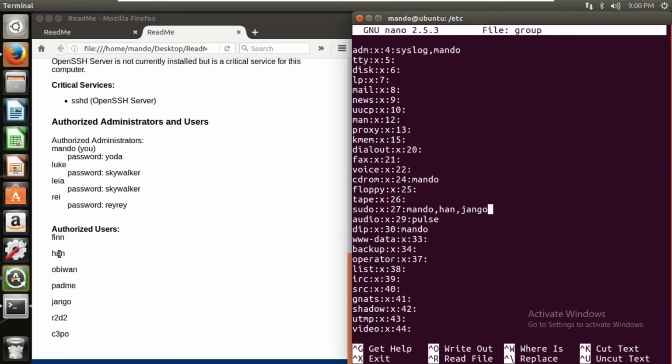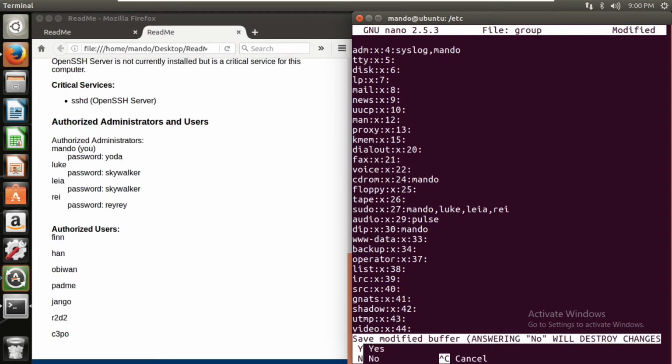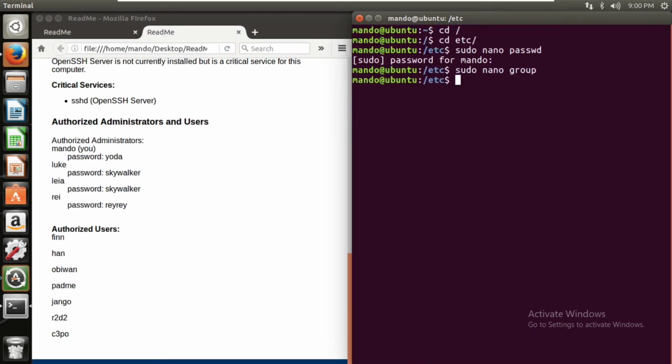Han is only an authorized user, and so is Django, no admins. So all you do to remove them is delete them, and then to add users, you just type Luke, Leia, comma, Rey, like this, and then you just leave, Control X, Y, Enter, and that's it.